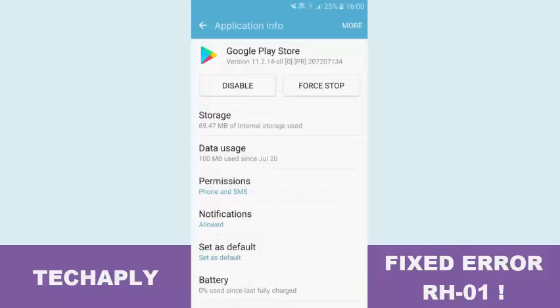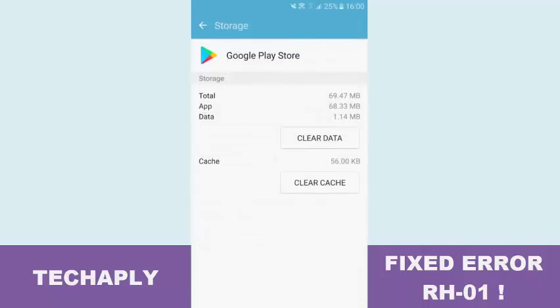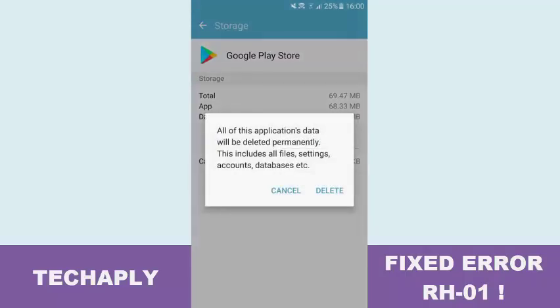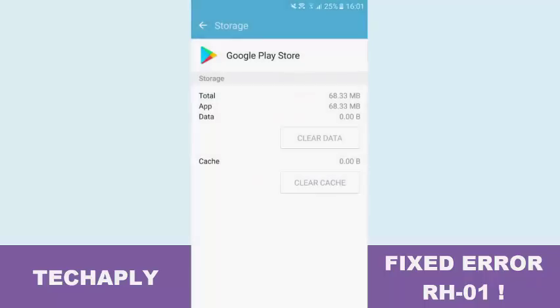Okay, in some Android versions, you see the clear data button right on this page, but on the Galaxy S6 with Android version 6.0.1, you see that in the storage here, guys. Now tap on clear data. Notice that you can delete this and add your account back later, so you don't have to worry that your Google Play Store will be cleared out. It just clears all the settings in this Play Store only. So now tap on delete.